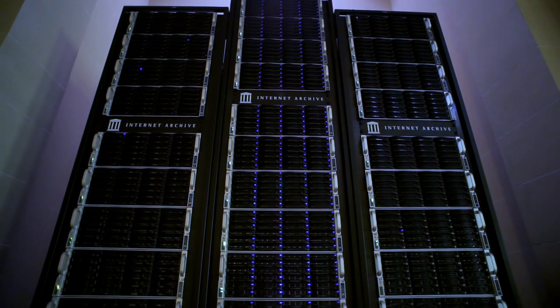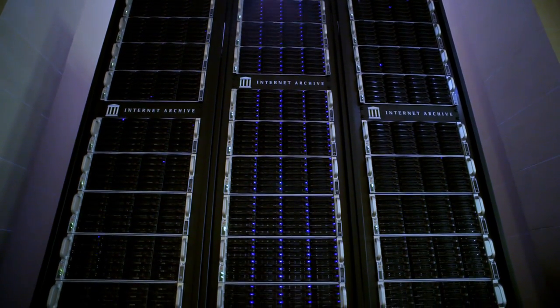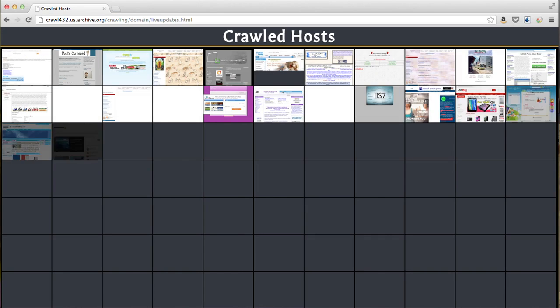So when we started collecting the World Wide Web, we just did the same sorts of things that the search engines did. It's basically a computer that clicks on every link on every web page and then records its result. Then it goes and gets that web page and adds it in, and then clicks on every one of those links and just keeps going and going until you get to the end. Well, it turns out there is no end. The web is in fact infinite.